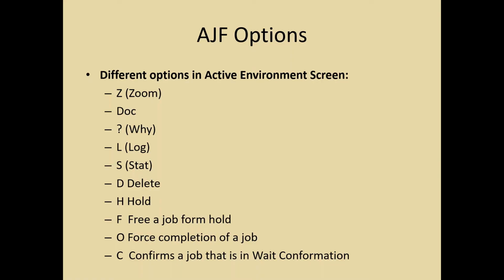See, hold, free and delete, these three things are interdependent. Once you have held a job, if you want to remove that held status, you have to give F in front of the job. That will free the job and bring it to the normal status. Then delete: whenever you want to delete a job, the first option you have to use is H. You have to hold that job, then only you can delete the job from option 3. Directly you cannot delete a job in option 3.